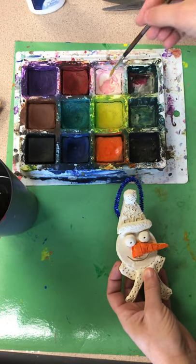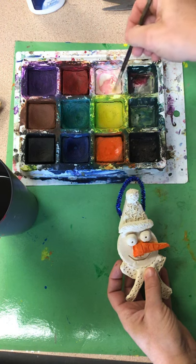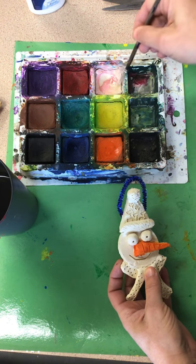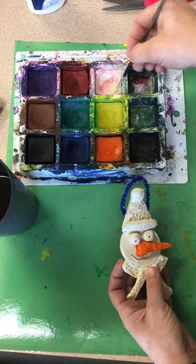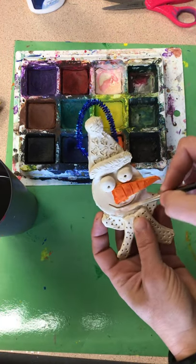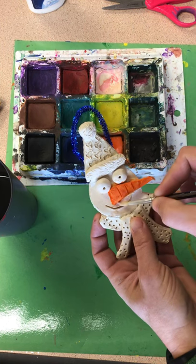My white paint is not super clean. If yours is not really clean, you might wanna go get a paper towel, get it kind of wet, squeeze out the water, and then wipe your paints — wipe in the tray to get it clean so that it's the right color. Because white, for at least my first graders making their snow people, they might want it to be the real white, nice and clean.